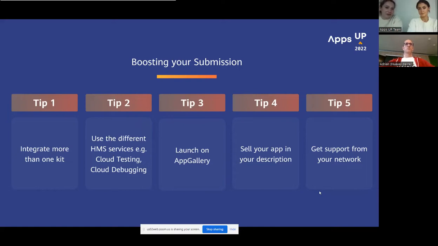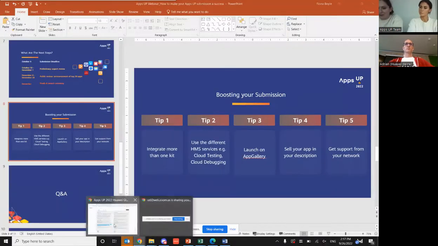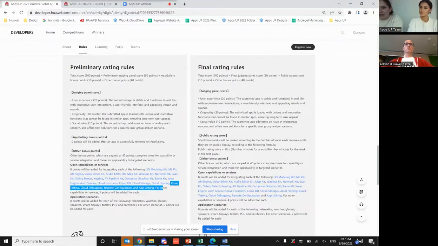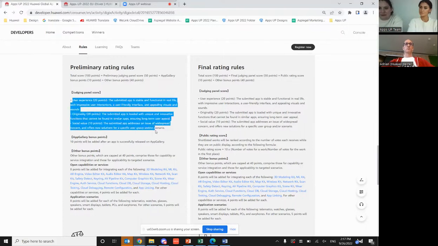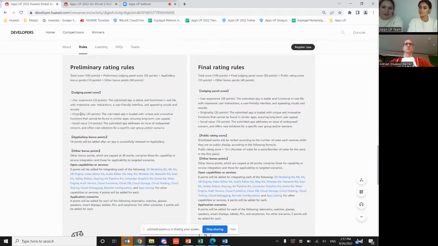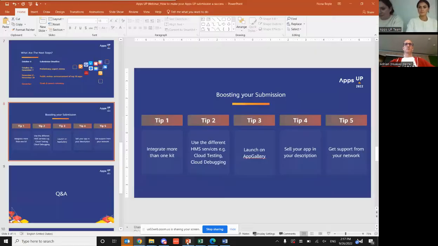And remember, you can submit one app or more than one app, and each app can win more than one prize. So if you see that it can win a number of different prizes, don't hold back, really go for it in your description. Let me go back to this page. You can see the judging, how the judges will view the submission: user experience, originality, social value. So you can have a look a little bit more there.